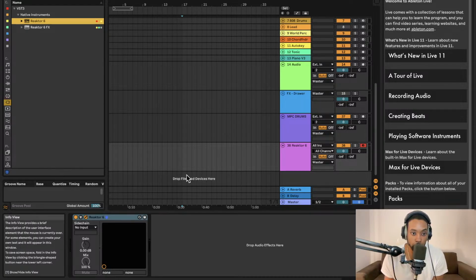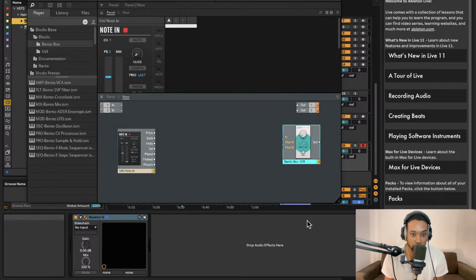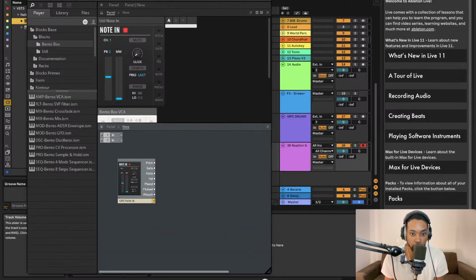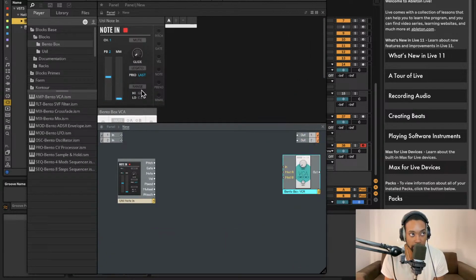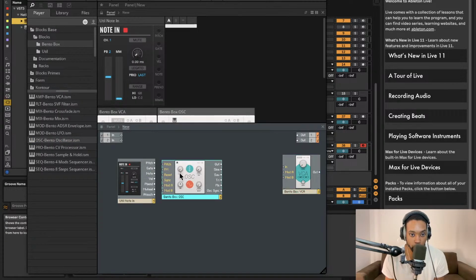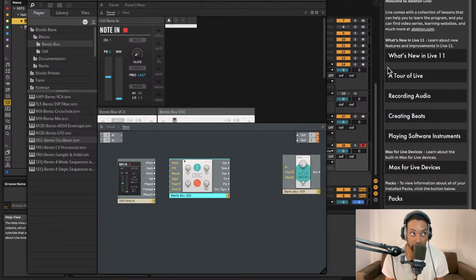So I'm gonna open up a blank ensemble or a blank page. We can start building our patch out, and we're gonna add our basic components. So right now I have a note in an oscillator. I'm gonna bring in 1 more. I'm gonna build the first thing. This is gonna be our bass sound.